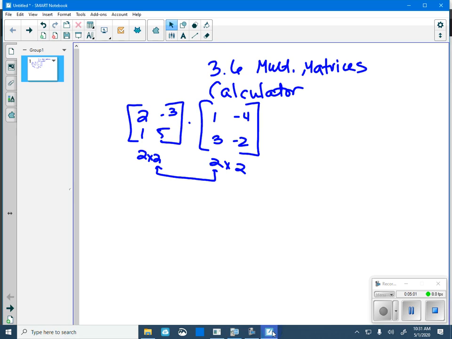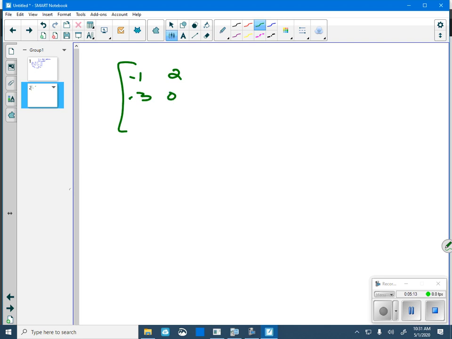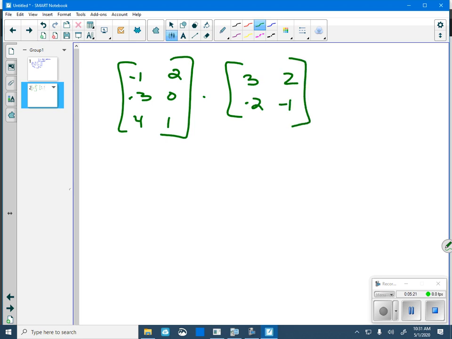Go back to your notes again. We did a 3 by 2 matrix times a 2 by 2 matrix. Look like this: -1, 2, -3, 0, 4, 1. Times by 3, 2, -2, -1. All right, so let's practice with that one.